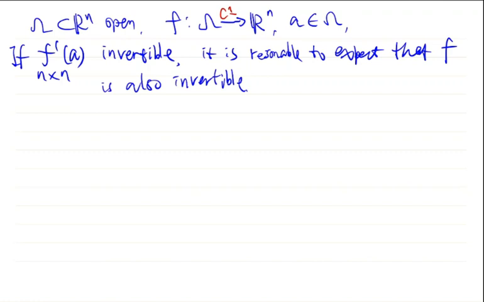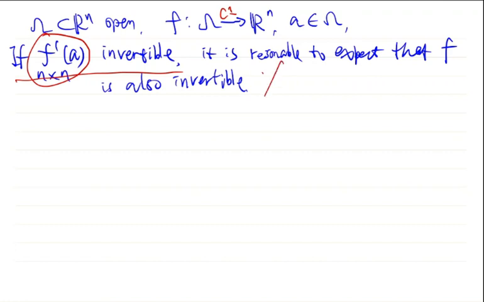But the differentiability of f at the point A, and the derivative here, f prime at A, depends only on the local behavior of f near A. It depends on how f behaves in a small neighborhood of A. So, in other words, the invertibility assumption of the derivative is in fact a local condition near A. So you could not expect to determine the global behavior of f using only this local condition. So we can only expect that f is locally invertible.